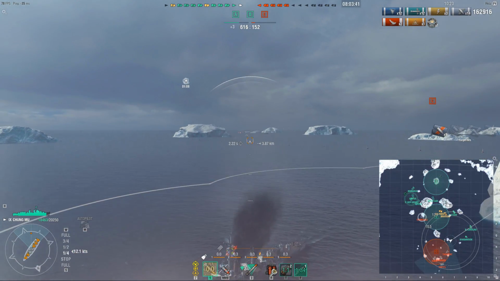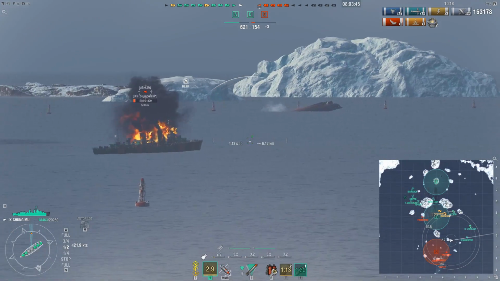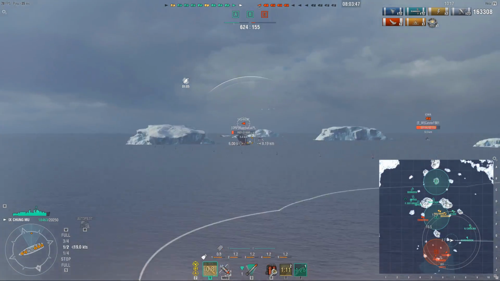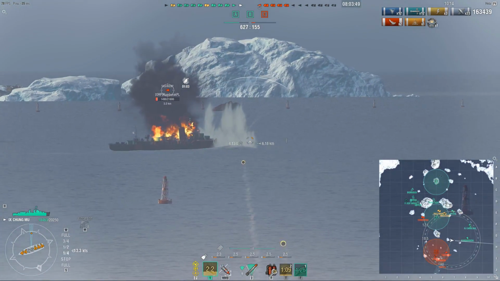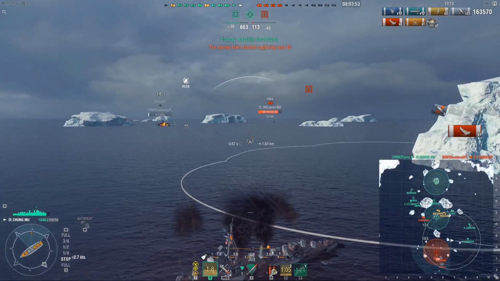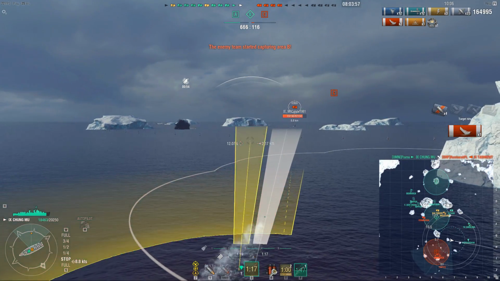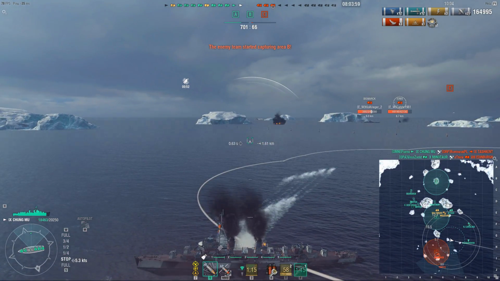Hopefully. I'm about to move out of the smoke just to finish this kill, but he finally gets spotted again, so I should be able to kill him from stealth, which is exactly what I want. No reason to take unnecessary damage. And he does die.